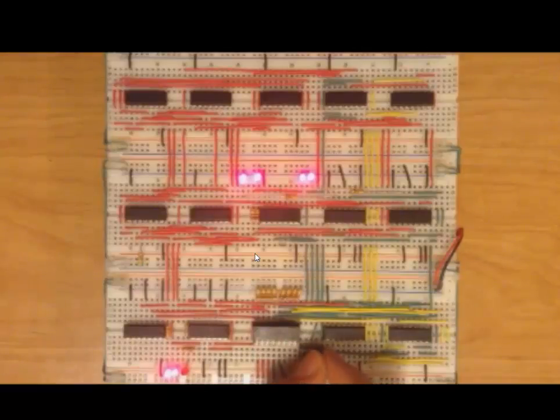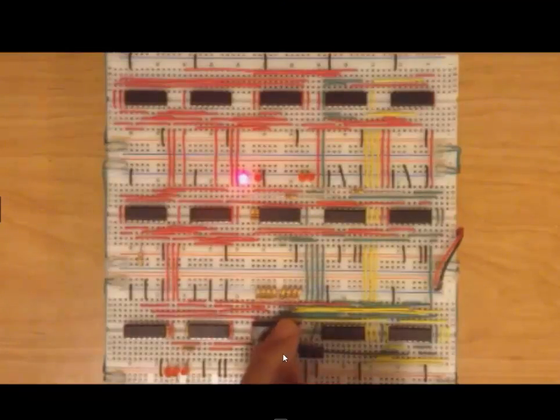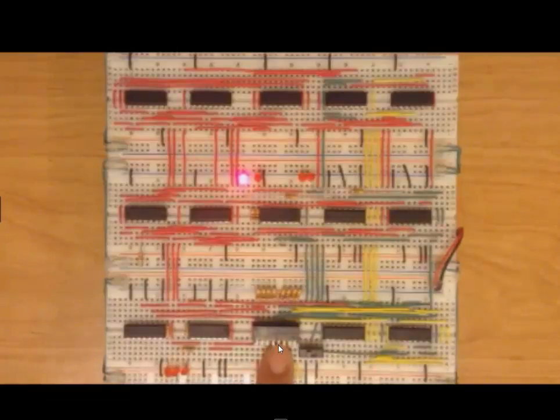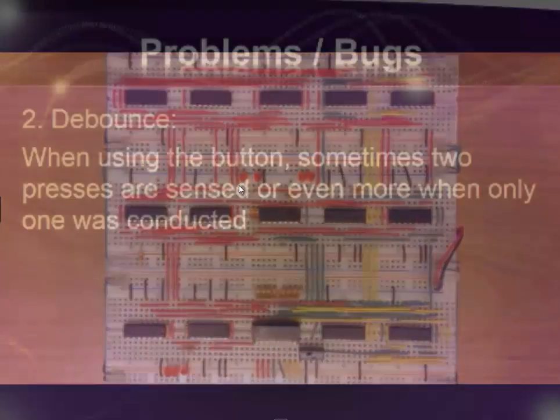So here I'm going to reset everything to 0. And here I tried to reset everything to 0, but as you can see, this is still on. And I'm removing the load, and I'm pressing the add. Now I'm adding it to 0, which makes it 0. And that's the way I fixed my problem with the fourth LED.